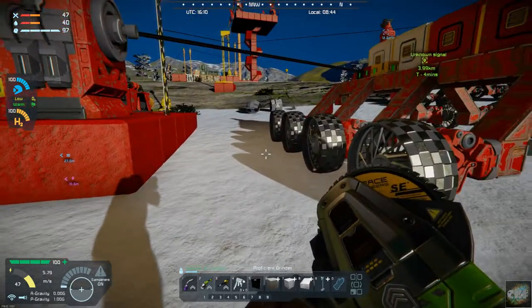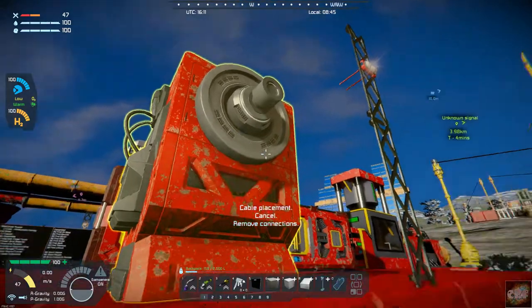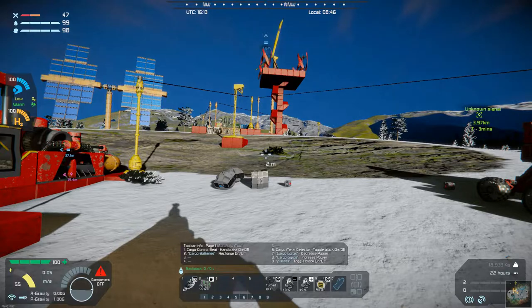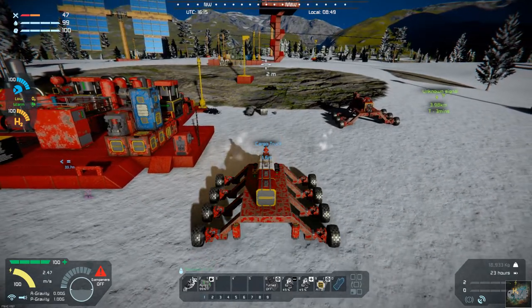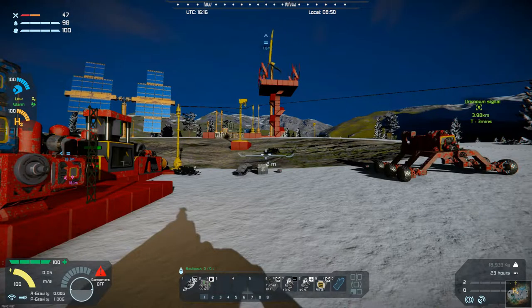Let's unhook that, and let's kind of back it just a little bit away from the base, and let's take that off. Yeah, that should be good right there. All right, let's go back inside. Do I have pistons set up? I do not. So let's do this.